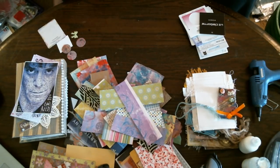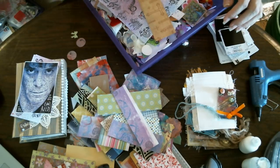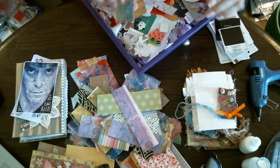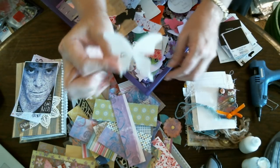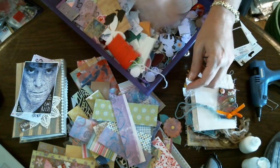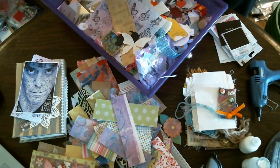Now I will set these aside. And one of the things that I was doing was going through and collecting all my spare graphics. And, you know, just loose stuff that you collect and you really don't know where to put it all. I've got like foam stickers, some die cuts, some brads, some punch outs, some flowers, some more tags. There's a little bit of bling. I didn't really know what to do with it all, so I just kind of threw it in one drawer.